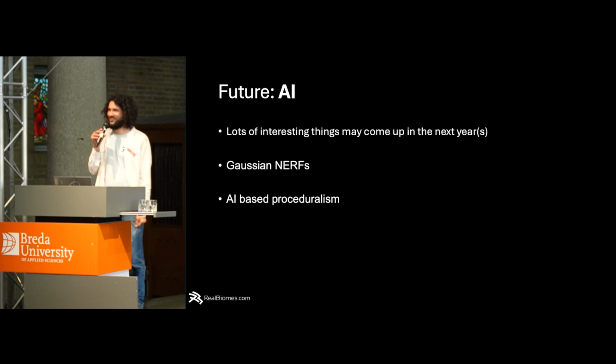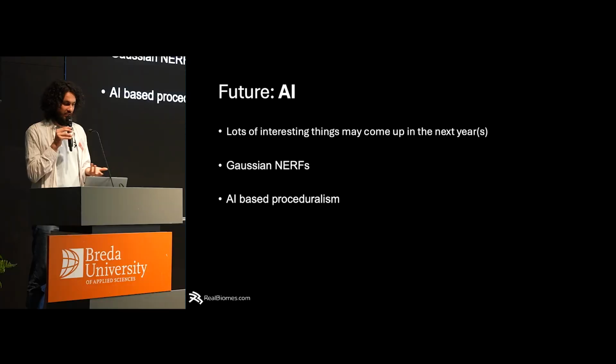And of course, we have to talk about AI. It's 2024. So we've had a bunch of super interesting AI talks, and you can imagine that there's a lot of interesting things that can be done there. For example, extracting procedural rules from real-world data. There was someone of you guys I talked to who told me about a foliage creator who actually takes a simple lidar scan and then from that extracts rules for procedural foliage creation. That's very interesting. For example, things like that are going to keep happening.